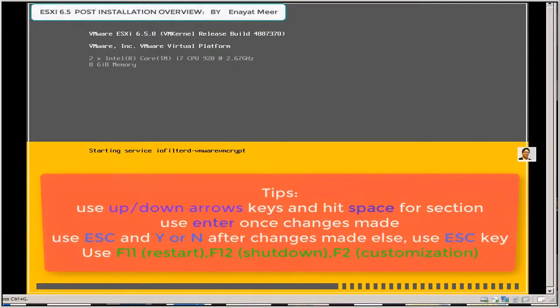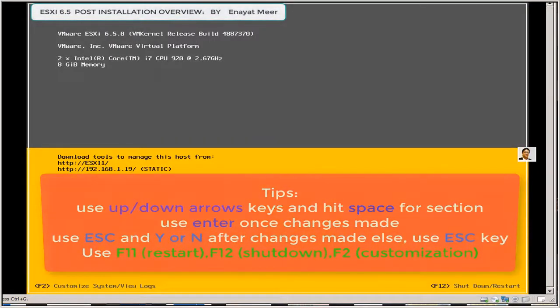So just be proactive, take a look and note down these keys which you will see on screen as well, but for exam purposes you're not going to see anything right in front of your eyes. So for the exam you have to memorize. Whenever you reboot, the server will take a while, a couple of minutes. To get to this screen, you might want to wait approximately 3 to 10 minutes, depending on the server, basically its capacity, how good the server is.